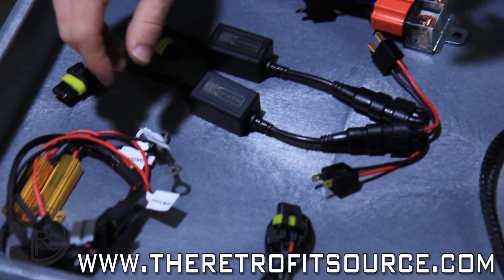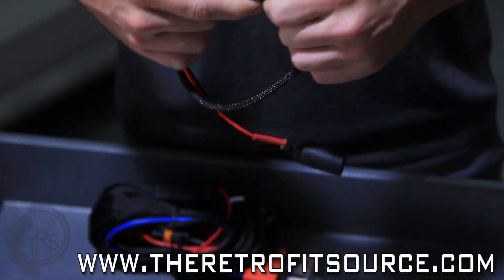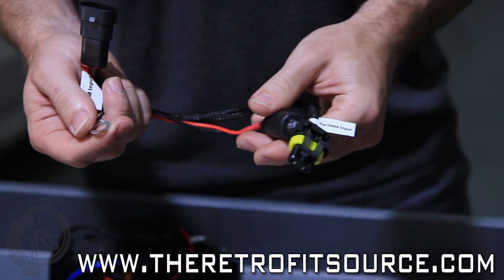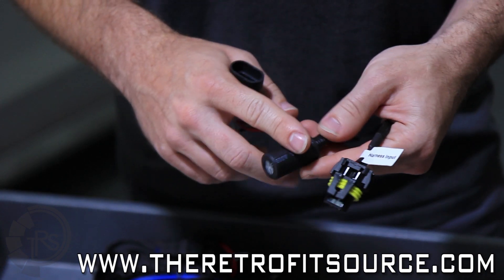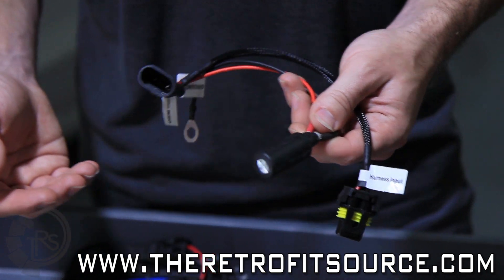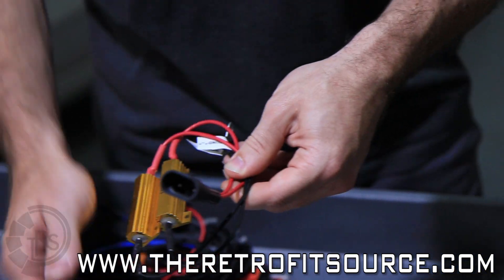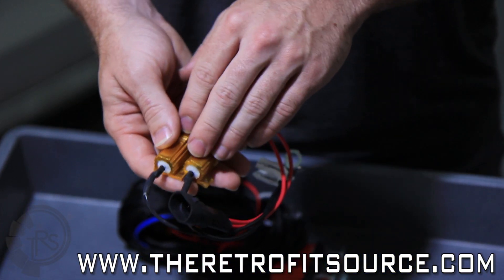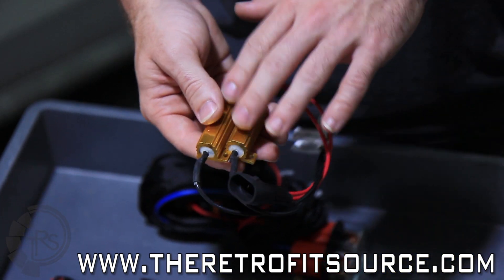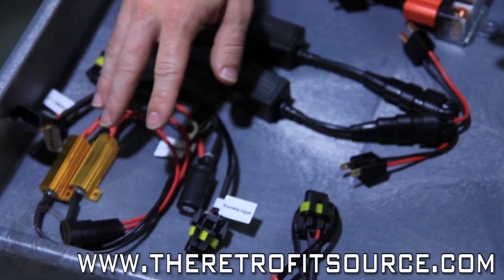Other pieces of wiring that you may or may not see with the kit depending on your application include something like a capacitor link, which goes along with the input on the harness. It has an integrated capacitor and goes to a ground on the car — it absorbs and smooths out any pulsating voltage from the car in the case of a daytime running light or a CAN bus system. The other option is a resistor link, which helps add resistance back into the headlight circuit. After the headlights are changed, the computer may recognize that, so you put this in to fool the computer into thinking nothing has changed.